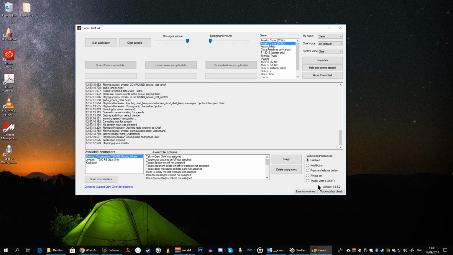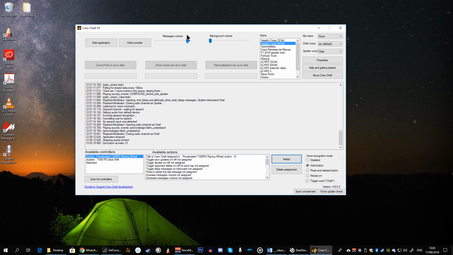If you want to try it, you can extend the functionality of the crew chief by using voice commands based on a predefined list. What you can do, for example, is assign a button which you will hold when you want to speak to the crew chief. Start the crew chief application and select the controller you wish to use, in this example my wheel. Under Available Actions we select Talk to Crew Chief, and then over on the right under Voice Recognition Mode choose Hold Button and click Assign and choose the button you will hold when you wish to speak to the crew chief. Then start the application and try some voice commands.